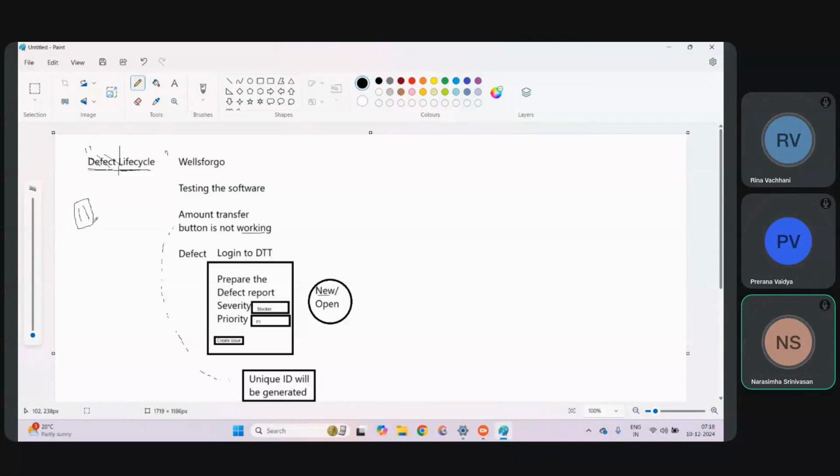As soon as you find a defect, what do you have to do? You have to log into the defect tracking tool. Or I can tell you, as soon as you find a defect, re-verify one or two times. Enter the username, again the password, two times, and click on that button. Re-verify the defect, because once the unique ID is generated, you can't delete it.